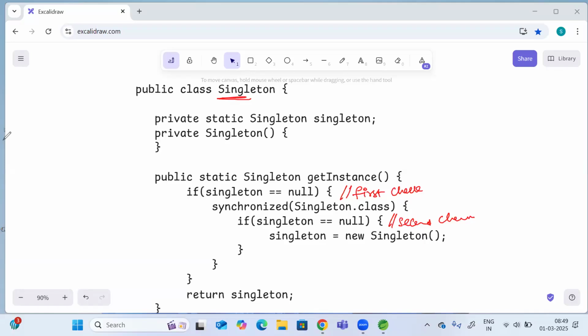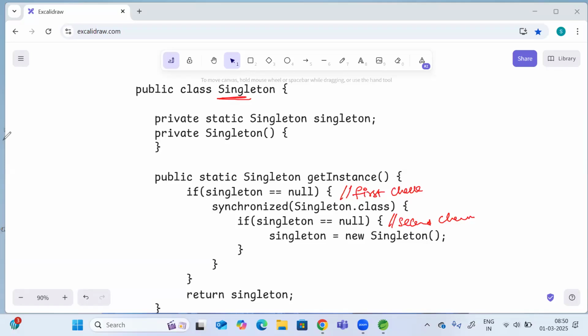The advantage is the object is created at first use, so memory is not wasted, but it is not thread safe. Third approach, we want lazy initialization with thread safety. The problem is performance. Now if you want lazy initialization, thread safety and good performance, then go for double check locking. Are you able to get my point now?